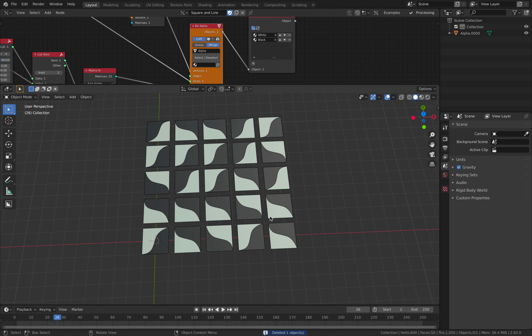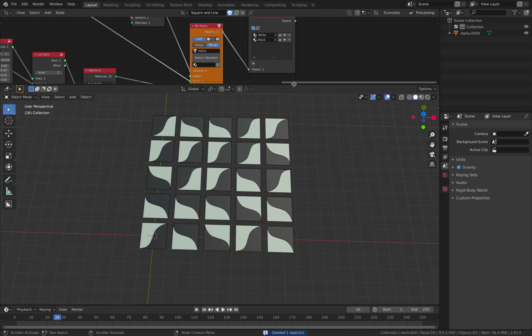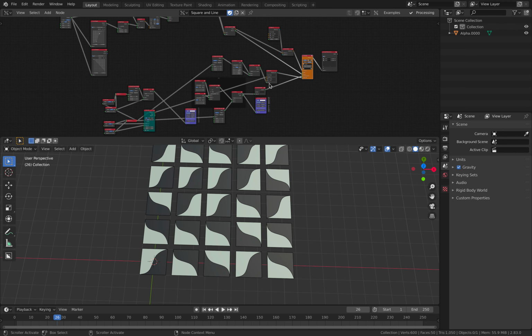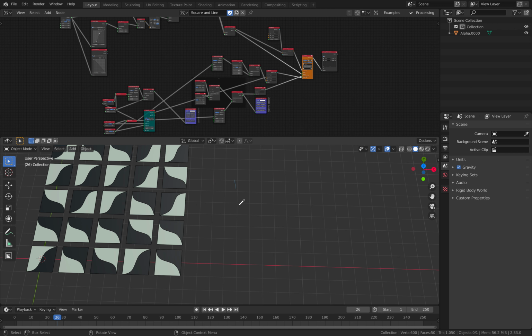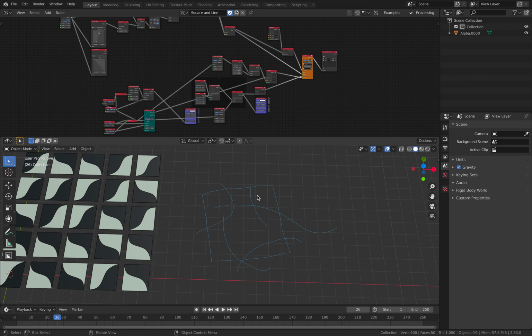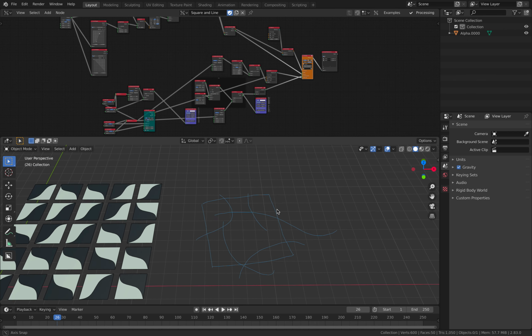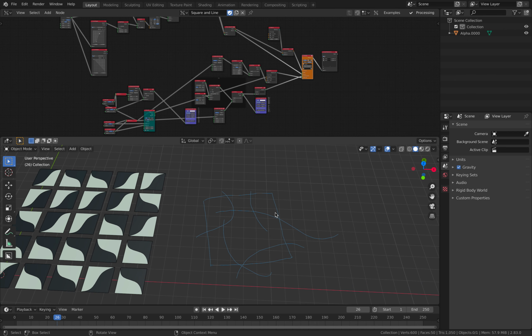But we are starting with just something like this. So maybe in the next video I'll simplify the whole process. If you have a square and you can draw any kind of pattern here using grease pencil, we can then adapt this into any 3D model and have an intricate pattern on a 3D model.